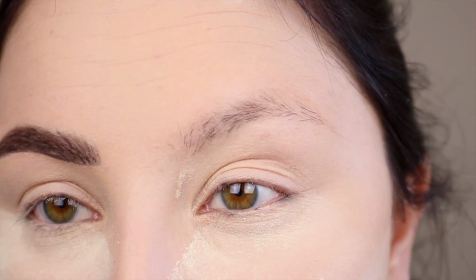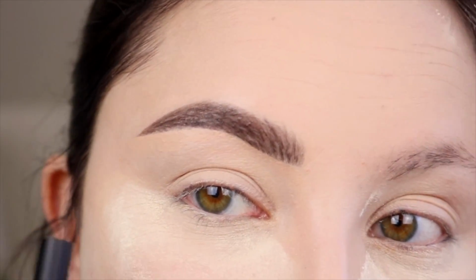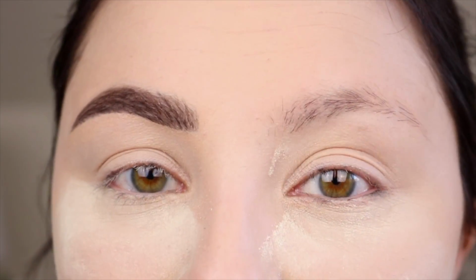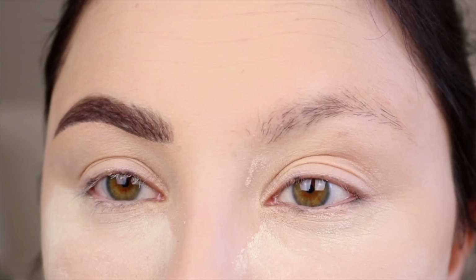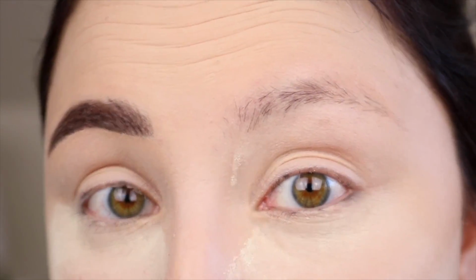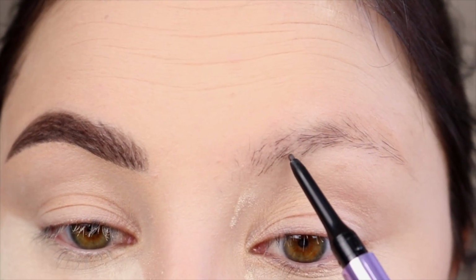Okay, so normally I only do my brows on this side. This is, I feel like, my better side when it comes to brows, but just to try it out and try going in with the pencil first and then the stain, I'm going to do this side the opposite just to see which way I like better, or even if there's a difference at all. All right, so starting out at the base here.